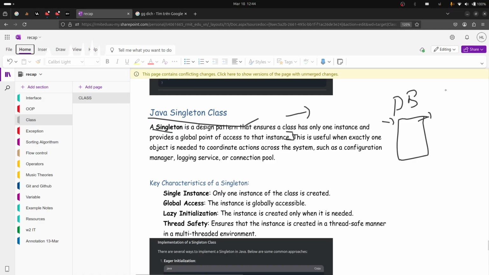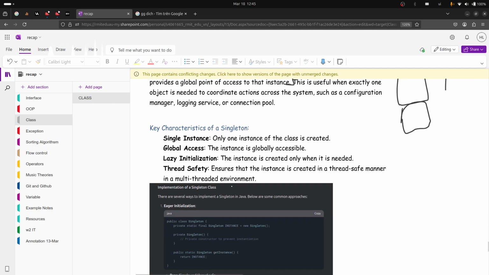And I have another class like a database connection, right? In which I'm going to create the instance of this database, and throughout my program I just want to use one, because there's no point in creating multiple databases, right? I just create one so that it's consistent with my whole program. And to do it, we create the singleton class.